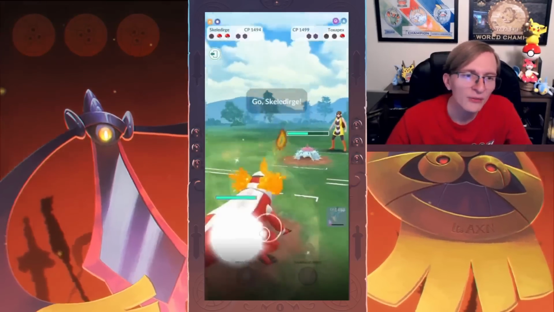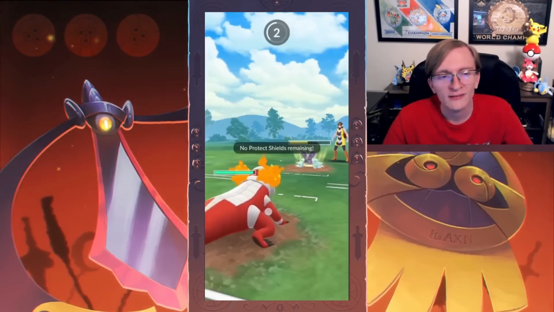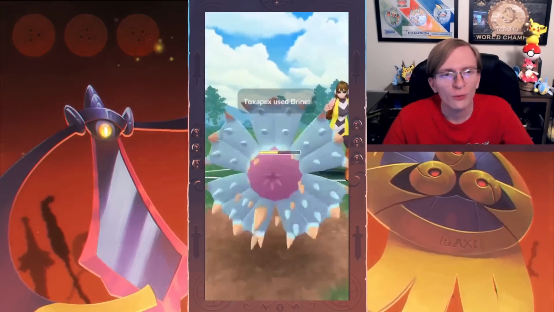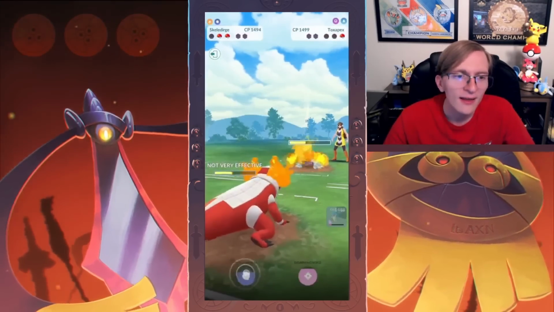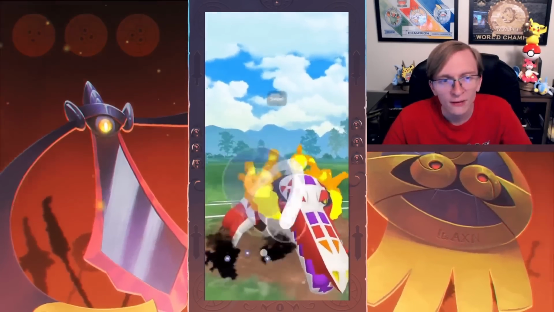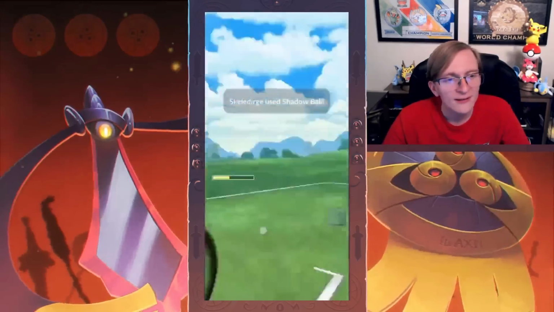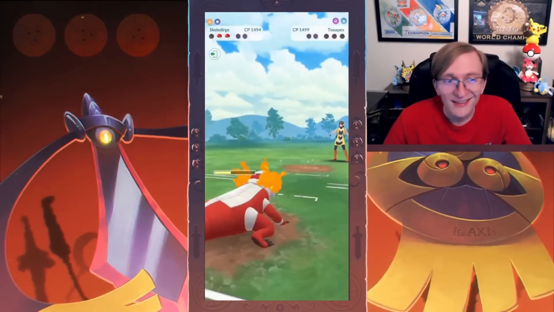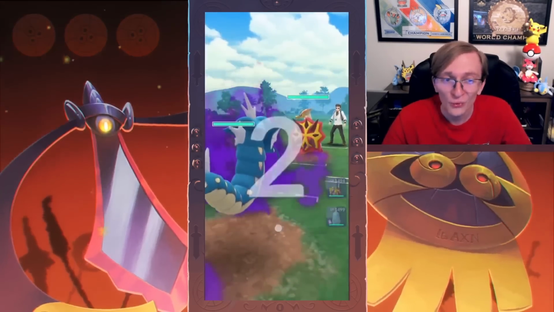But the best thing about this is Skeledirge actually isn't that weak to Toxapex, right? Toxapex, it is a Water type, but it's also a Poison type, so the fast move pressure that it has is not going to do that much to me. I can get to a Shadow Ball here. It's basically going to knock out, and Skeledirge should be able to close this one out. And boom, it does. The Shadow Ball probably just barely knocked out there. I was actually kind of unsure if it would or not.